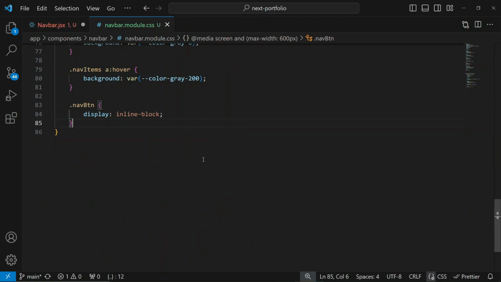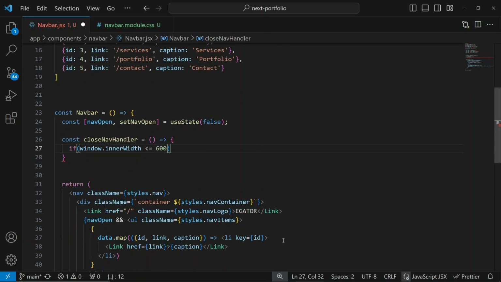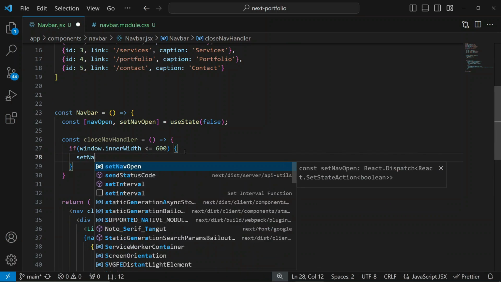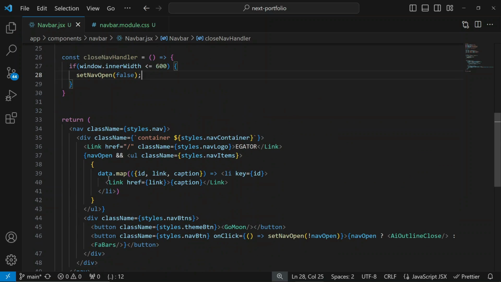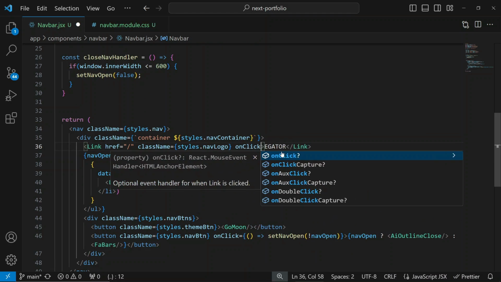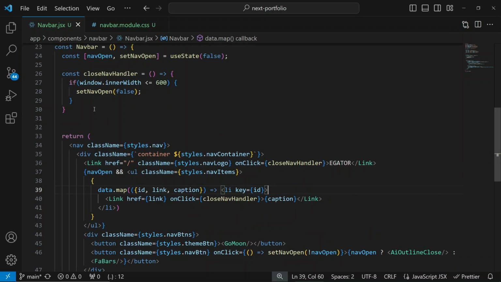Remember, in our media queries, that's the value we are using. So 600 pixels and below is going to have these styles, right? So here too, 600 pixels and below should have these. So set nav open is going to be false whenever we click on any of the links, right? So here I'm going to have an on-click prop and close nav handler, and I hope that makes sense. And also on the logo, I'm going to have an on-click prop as well, close nav handler. So anytime we click our logo to come home, we close our navbar. That's if you are on a device with a width of 600 pixels or below, right?